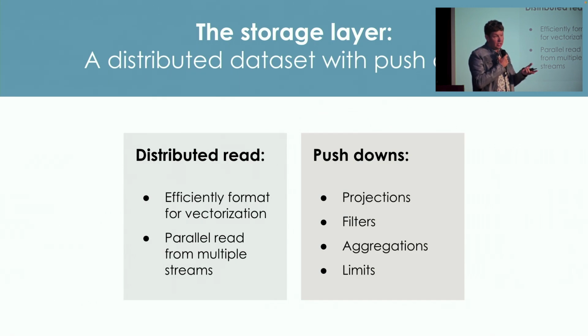And potentially pushing limits. Obviously, if you're going to have a limit in your SQL query, you don't want to read more rows than you need that you're going to throw away later. And possibly you can push down even aggregations in the storage layer to materialize as little data as you can and read less data from that storage layer before you do other things like joins that require looking across different stores. And so those are the key parameters, the key abstraction we need from that storage layer.